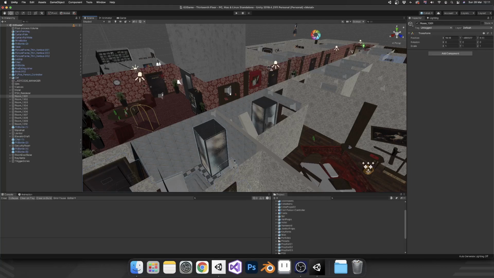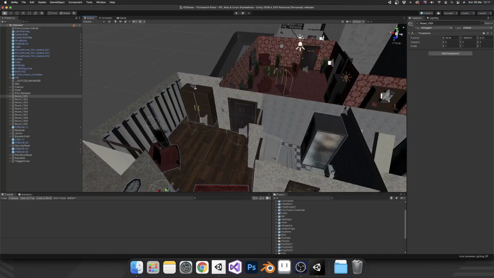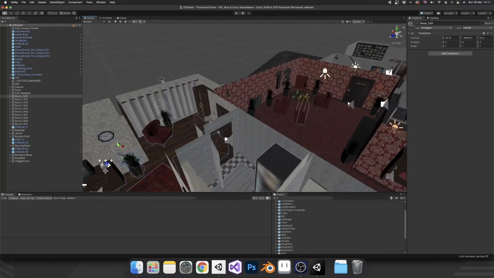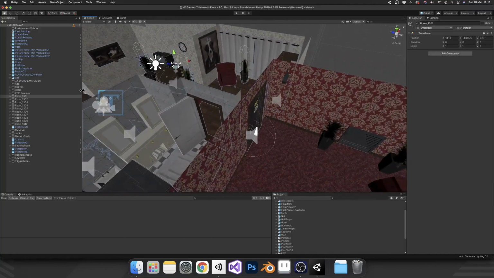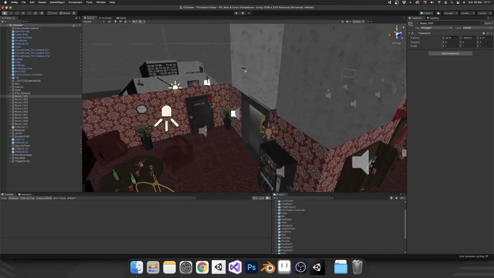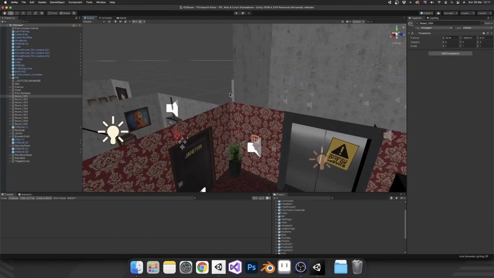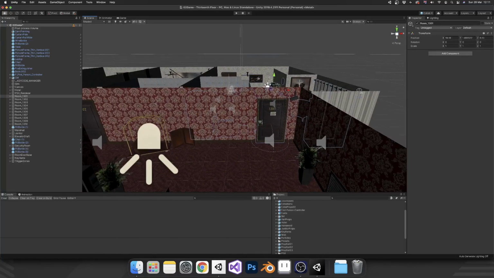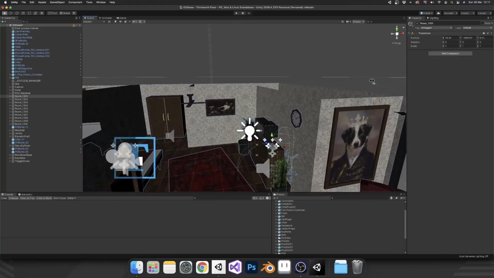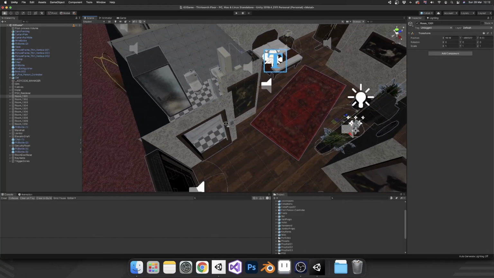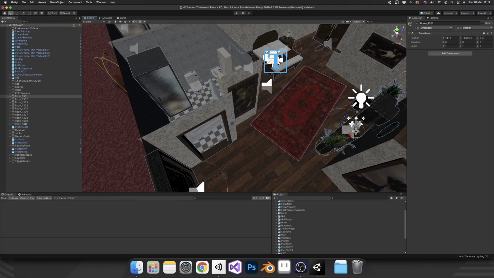For whatever reason, the URP just doesn't support cookies. And another one was real-time shadows for point lights. And again, I'm not quite sure why it doesn't. There's probably some technical reason why it can't do it, but URP doesn't support real-time shadows from point lights, which I really wanted for this because half of the ambience coming from a horror game is the light or lack thereof, and then the effects that you can get with flickering shadows.